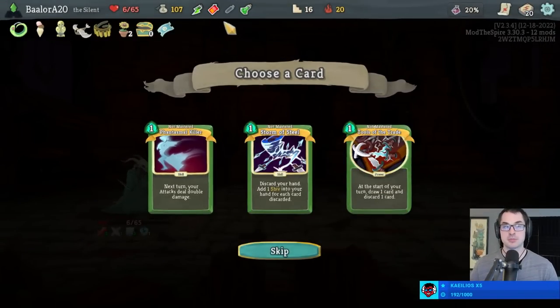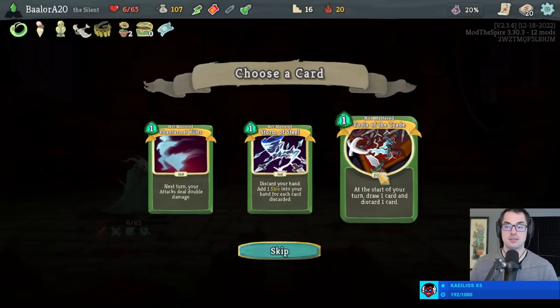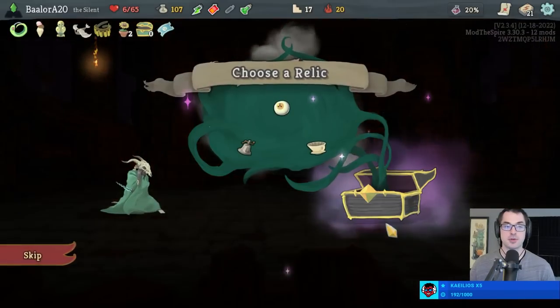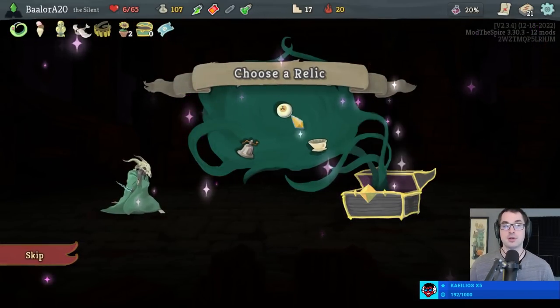Now, the Ornithopter is ultimately the whole reason we bought that Entropic Brew at the store. I'll take Tools here. Also another card with an energy upgrade. And we're offered Snecko Eye, Coffee Dripper, Calling Bell.